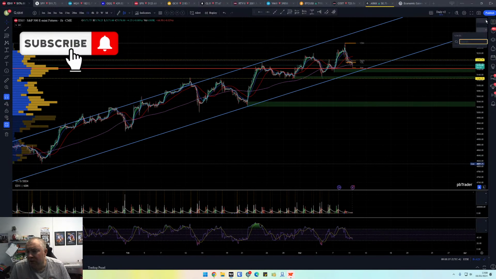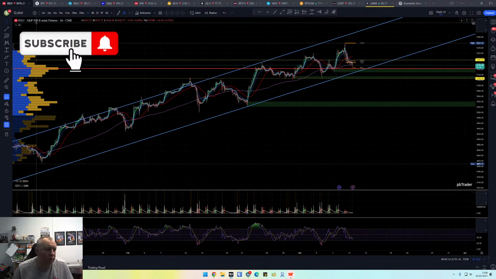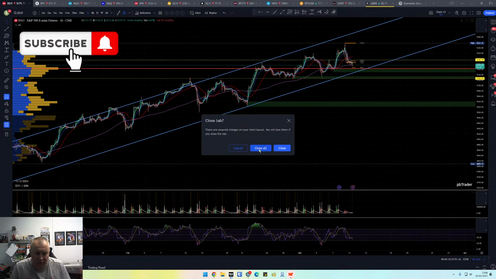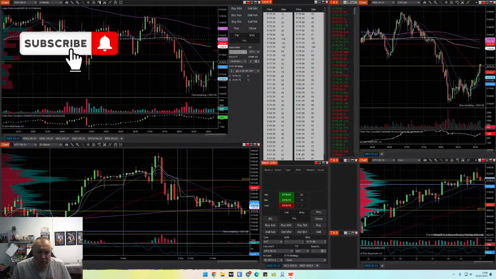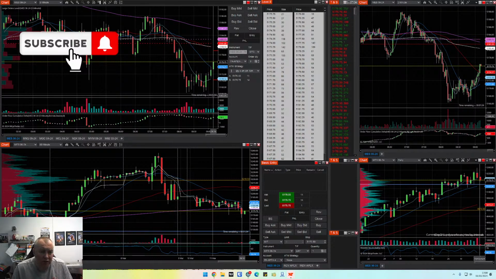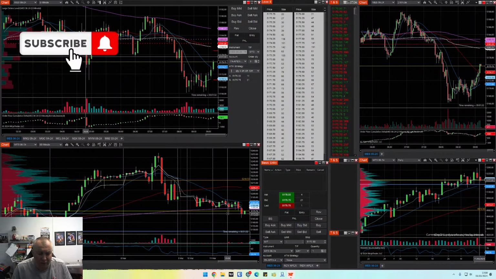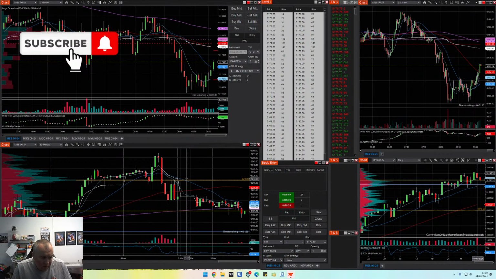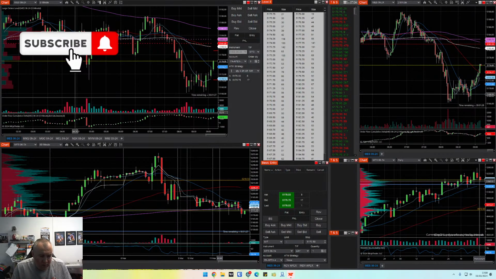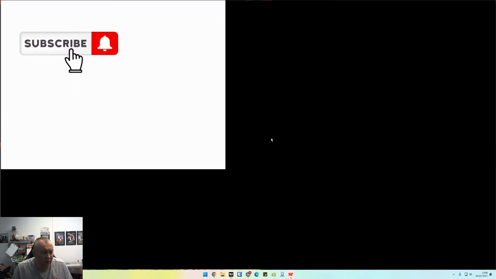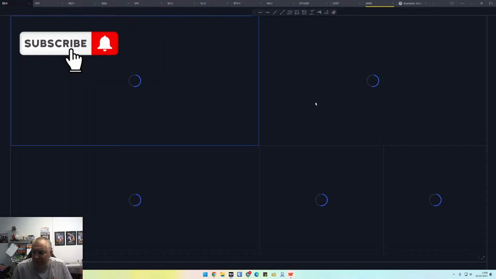I'm not quite sure what this is. Units. Look at this. How strange. And I notice the font looks a bit different as well. Hang on. So let's just restart NinjaTrader. Close all. Not NinjaTrader, TradingView. You can see, we're looking at 51.75 area. If not, I'll just use my hourly chart on NinjaTrader. That's what I'm trading off, so I might as well use that.